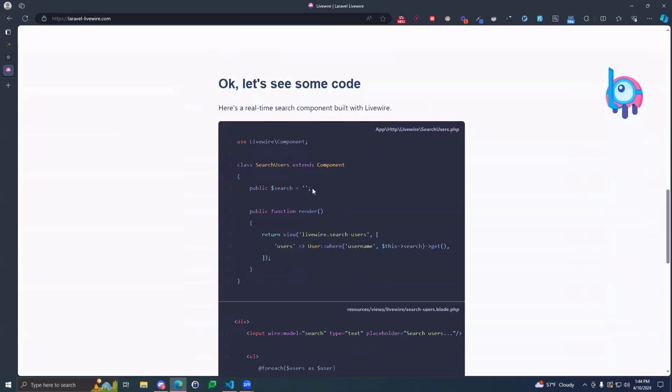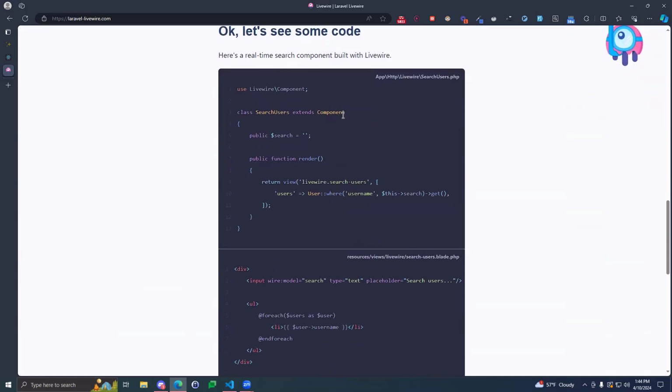So let's look at some code. Here's a real-time search component built with Livewire. Because they're using real-time search, I'm going to compare this to HTMX in a second. But basically, this is a great thing about programming, by the way. If you know one language, you can look at what we have here, and there's going to be some syntax where you're like, wait, what is that? But it should still be fairly simple to determine what's going on here just by the contextual overall message that the code is conveying, regardless of whether or not you actually know PHP, which by the way, the Laravel web framework is built on.